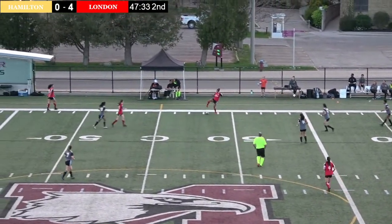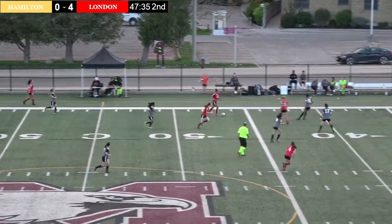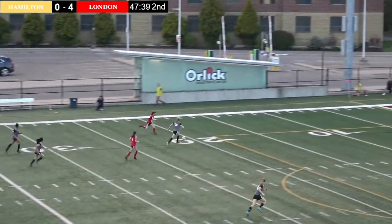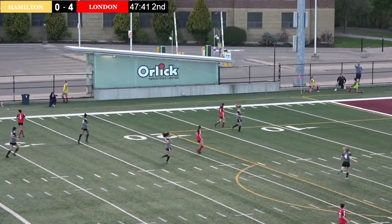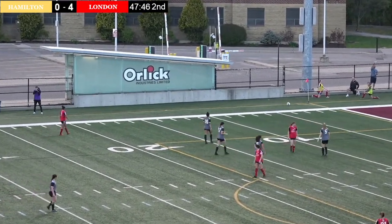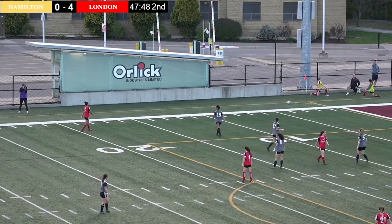That's nicely cut out by Paul Bakhtiari, but it only falls as far as Gay, who was able to get the ball at her feet, get her head up, and start running at the defence. As FC London are again looking for these through balls. Milligan, who already had a goal to her name today, adding to her tally for the season of 3 previously.